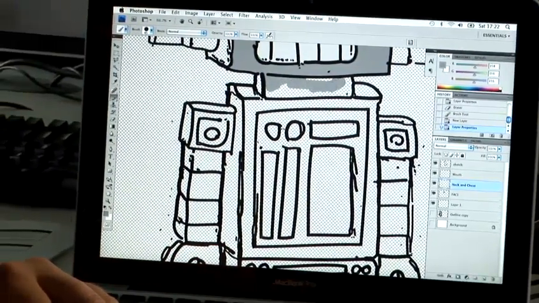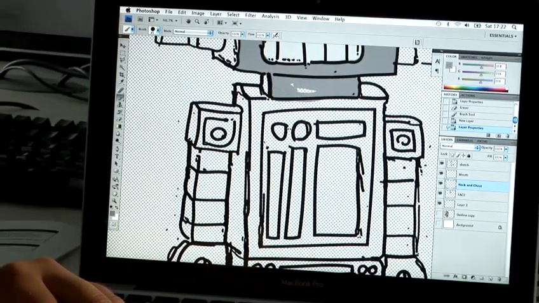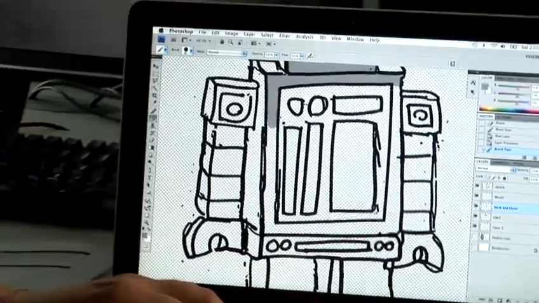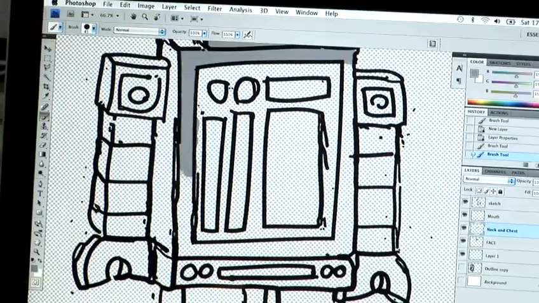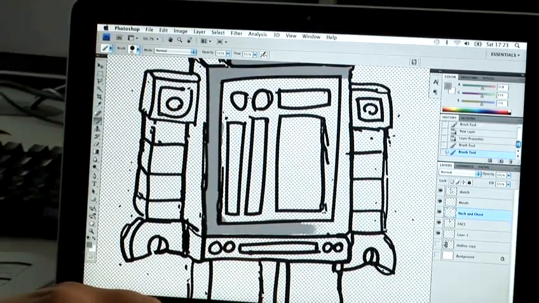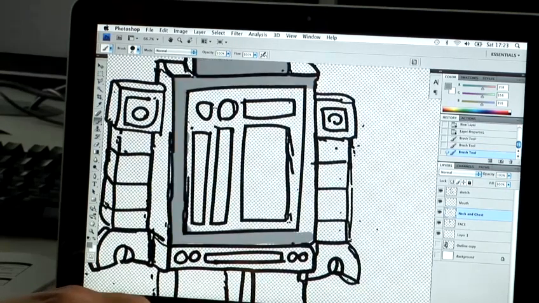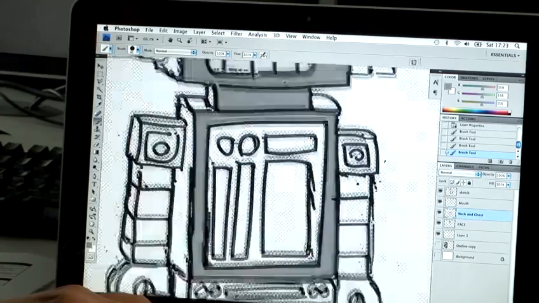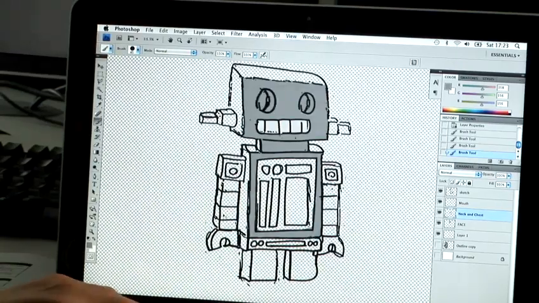So just going to start painting on that selected layer, and it's just a case of building up layer upon layer of color. Now, because I'm going to paint this a slightly different color in a minute, it doesn't matter if I go over the lines there. Okay, so if we zoom out, it's starting to take some shape.